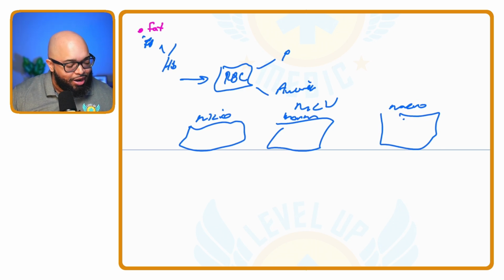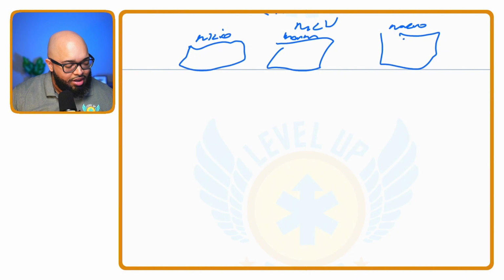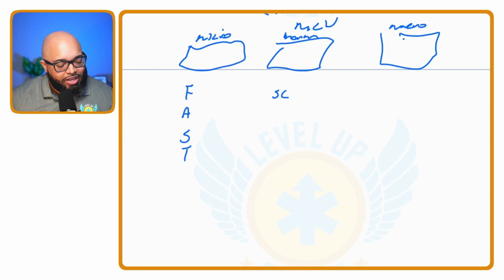So for instance, now that we're in microcytic anemia, well, shoot, we can talk about iron deficiency anemia, anemia of chronic disease, sideroblastic anemia, thalassemia, right? We can talk about things like sickle cell. Of course, we can talk about all the different mutations involved with sickle cell. There are so many here, but just for the sake of time.